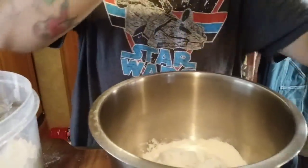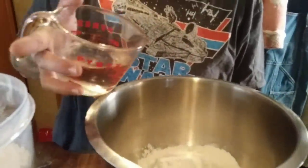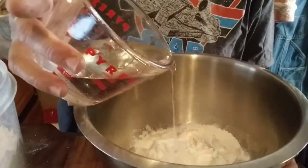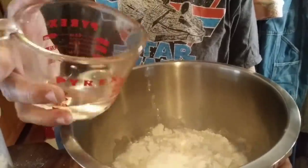Okay, now you're going to take your cup of water. You're going to add almost all of it in, about 3/4 of it, just to get started. You never know what the air is doing that day, if it's super humid. Just dump it. There, keep a little more. Go on. There you go.